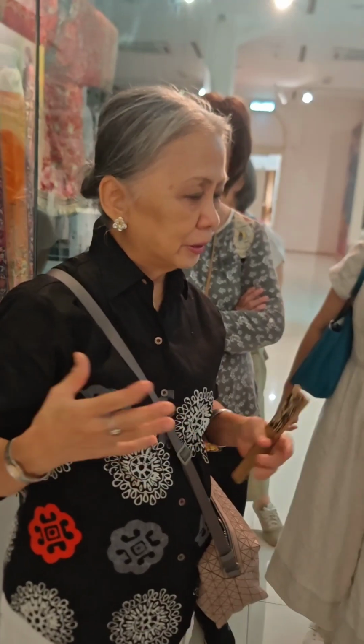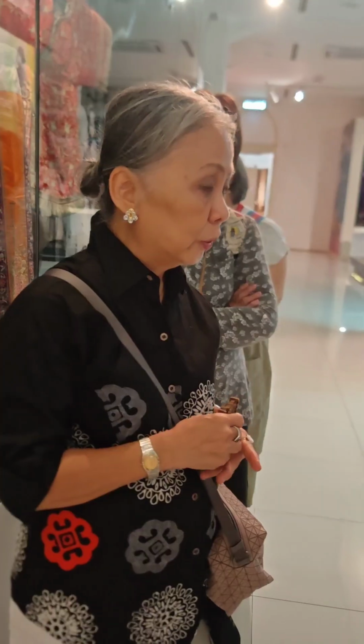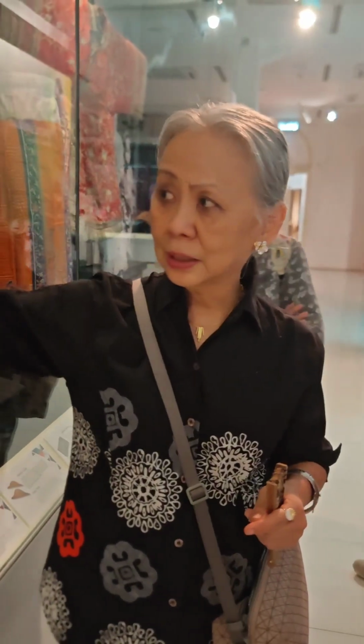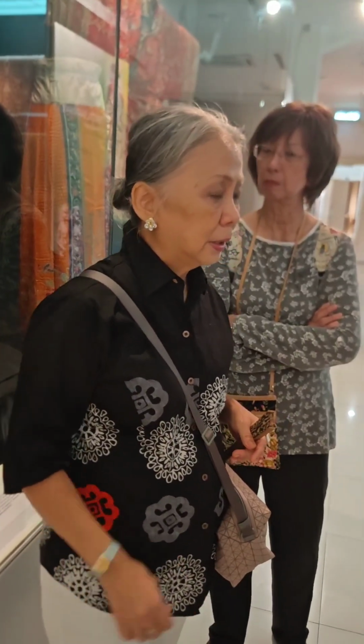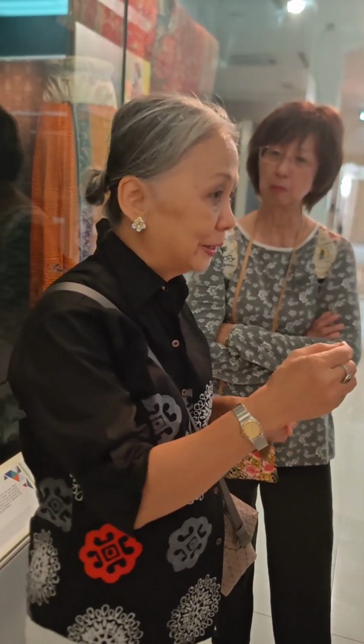So as fashion came in the 1920s, especially in Shanghai, people became more conscious of their body figure, so it became more tapered. And also because I think the long kebaya is a bit cumbersome to walk in, so they became shorter. And the one that you see in the museum is already quite modern, in the sense it's sulam. But it started with just the kebaya biku.